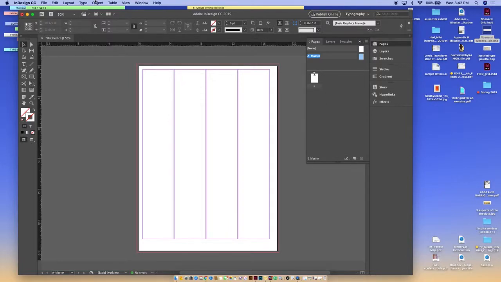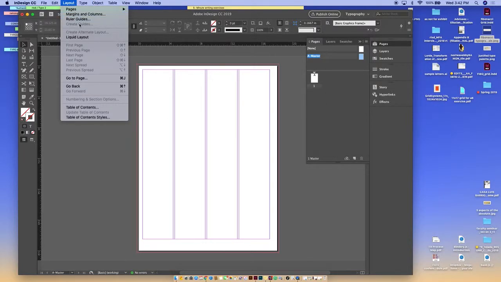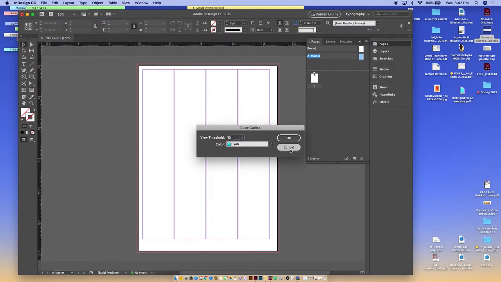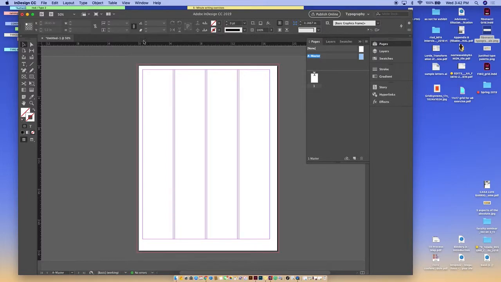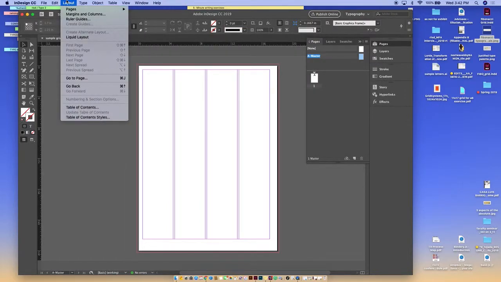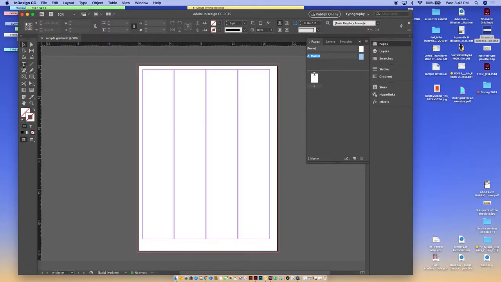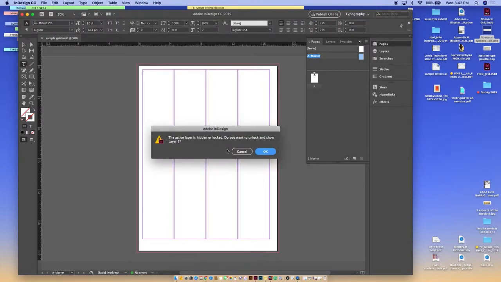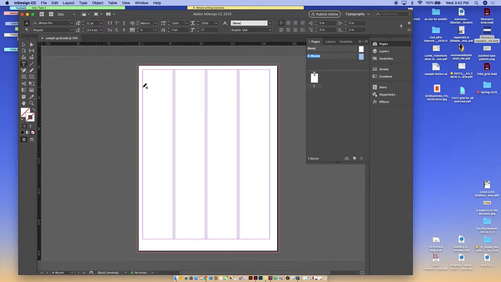Now, why on God's earth is this? You see that Create Guides right there? I should be able to highlight that, and that allows me to create the modules. Right? Let me save the file just to make sure. Sample grid. This is so weird. Am I encountering something that the new InDesign is just not interested in letting me do? Oh, let me go to the main.